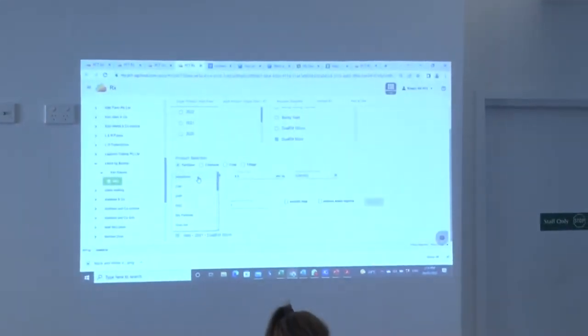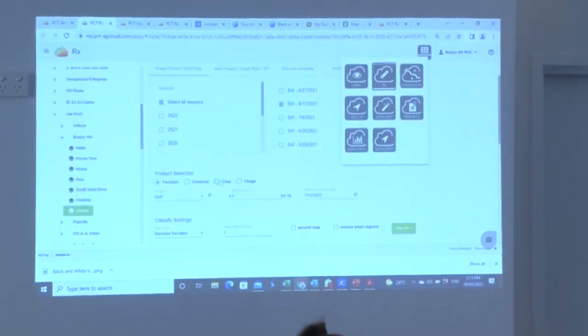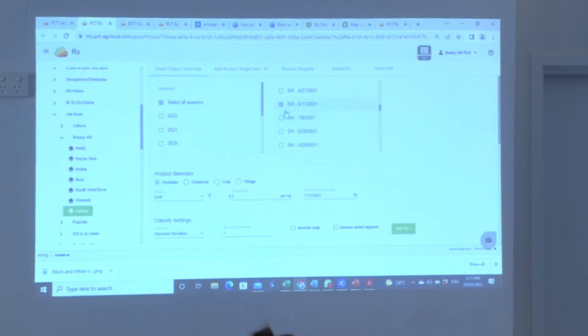Alright, so I've just hopped into the PCT Ag Cloud single product prescription builder, and we were going to do phosphorus here, right? Oh no, we're going to do the Rx first, aren't we? Yep, there it is. So these are all the map layers available for this field. There's a lot of imagery being downloaded, but also a lot of yield maps and landscape change and those sorts of things. But we don't have much in the way of soil maps, so we used imagery, didn't we, Beth? For nitrogen, you'd probably use imagery anyway.